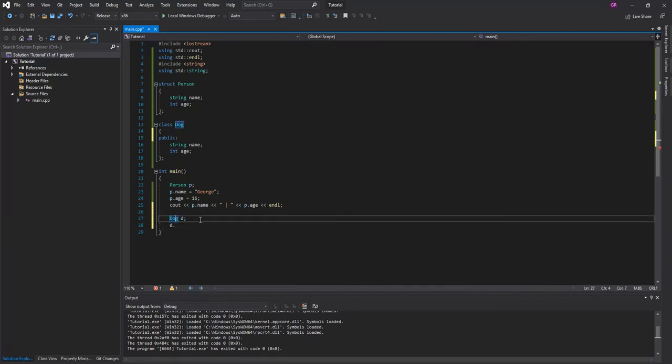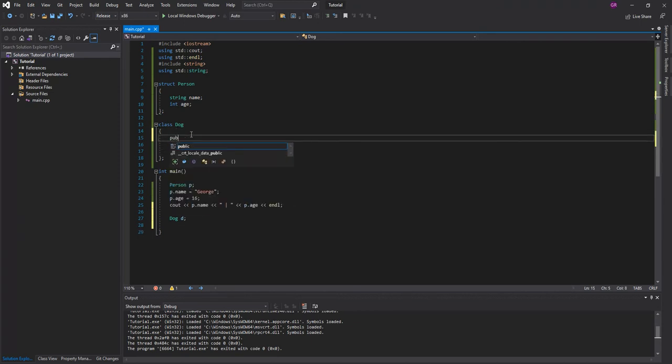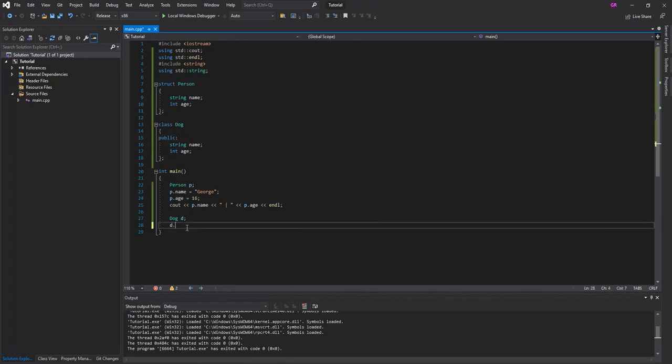You don't have to do that with a structure because by default, its members start as public, whereas with a class by default they start as private, and a private member cannot be accessed outside of the class directly. You have to use something called accessors and mutators, or sometimes people call them getters and setters, and we are going to cover that in the next video along with constructors and destructors. So for now, we're going to go ahead and just throw this back under the public access specifier, and that way we can do the same thing up here.